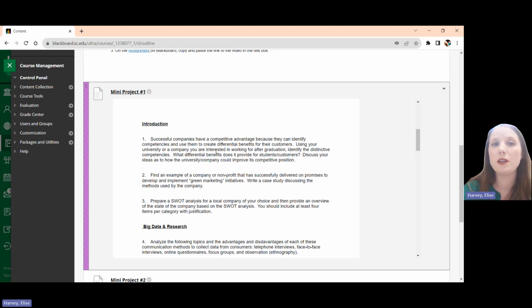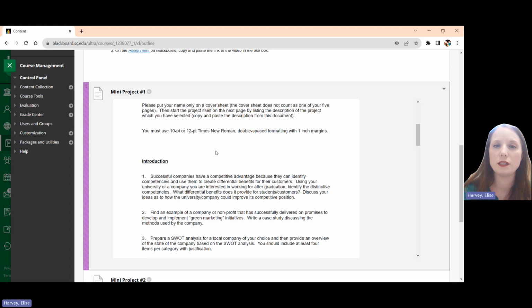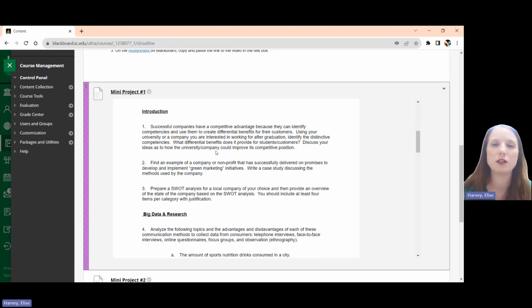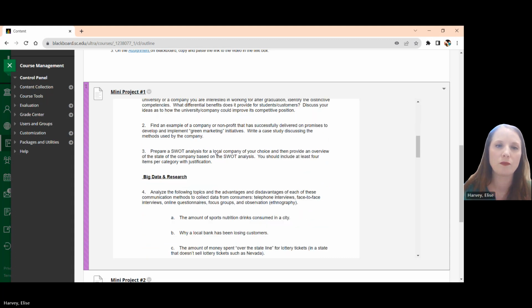So here you can see the introduction, which to some extent follows the textbook in terms of the broader topics. In the introduction, we're talking about competitive advantages and distinctive competencies. We're talking about green marketing or sustainability that we talked about in chapter 2, and a SWOT analysis that we talked about in chapter 3.